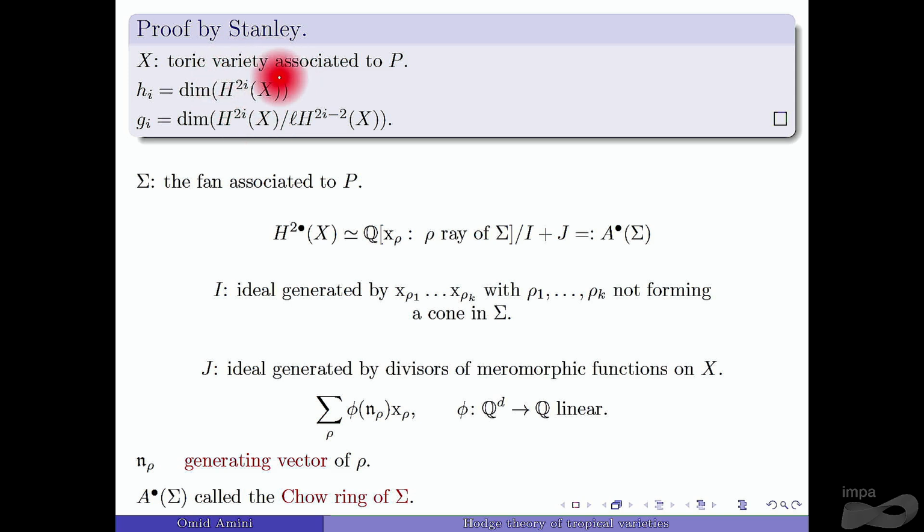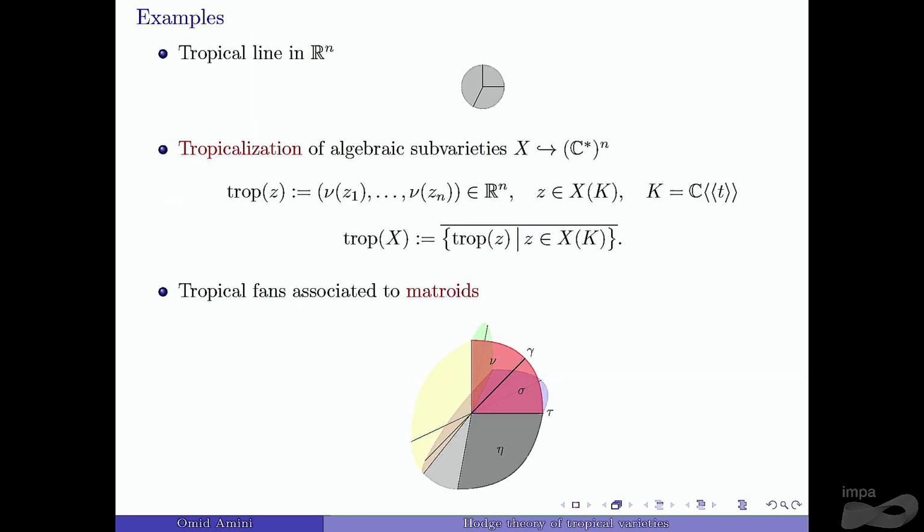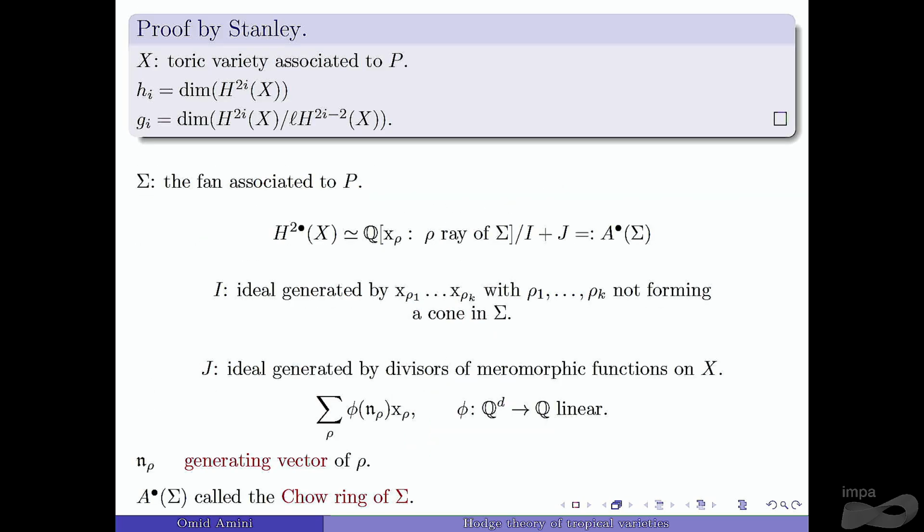The connection with toric varieties is that if you take a fan associated to a polytope and define this algebra, it turns out to be the cohomology of the corresponding toric variety, so you have all the nice properties of the cohomology of a smooth projective variety. But you don't need to have that. So let's give a name to this ring. I will call it the Chow ring of sigma, because if you look at it in the algebraic sense, it is really the Chow ring of the toric variety. So it gives you its cycles modulo rational equivalence.